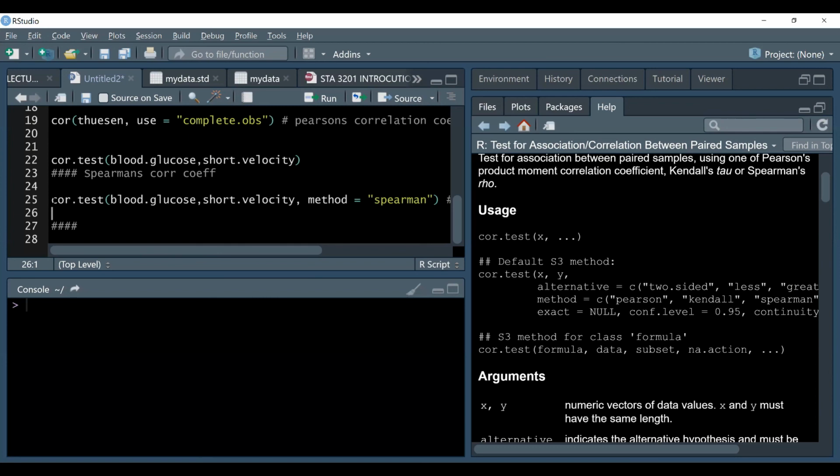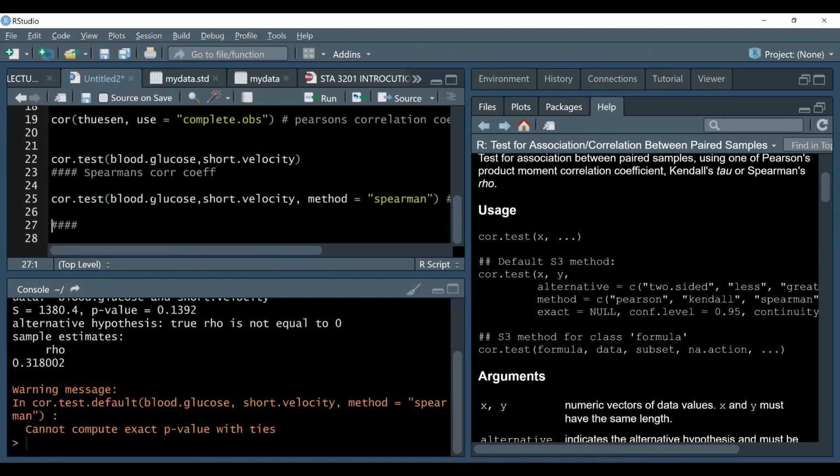So we shall be using the function cor.test, which will give us the Spearman's rank correlation coefficient, and also test whether it is significant. And just like we saw in the case of other non-parametric tests, there's always a problem in the computation of the p-values when you have ties in the data. Like in our data, there are some ties. So in such cases, you cannot get the exact p-values. So let's run the test. Then the output is here.